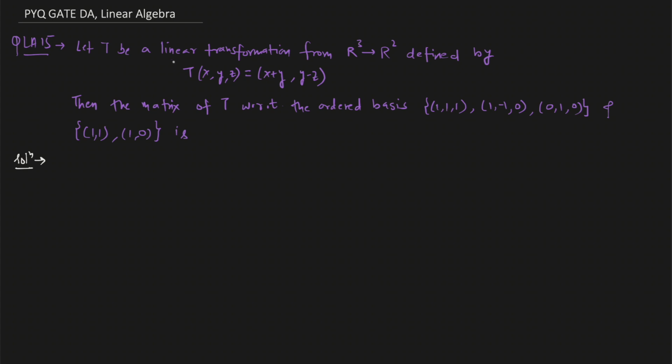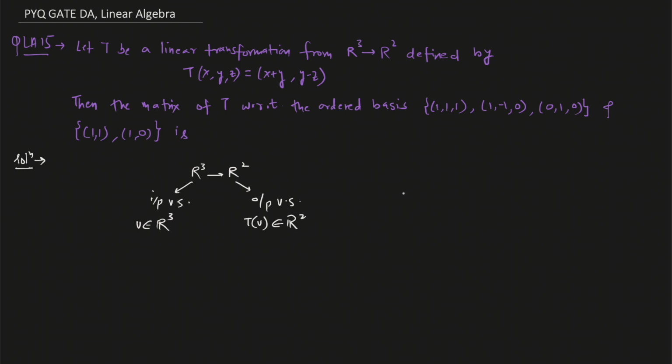First of all, this is a linear transformation and we are moving from R3 to R2. So we know that this belongs to the input vector space and this is the output vector space. That means our input vector v, let us suppose v is our input vector, belongs to R3, and T times v, which is the transformed vector, the output vector, belongs to R2.